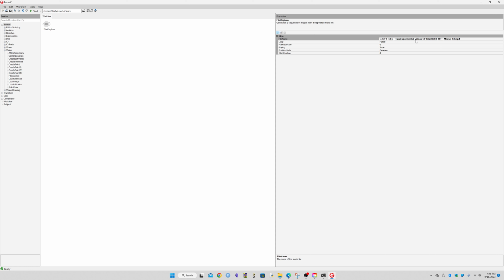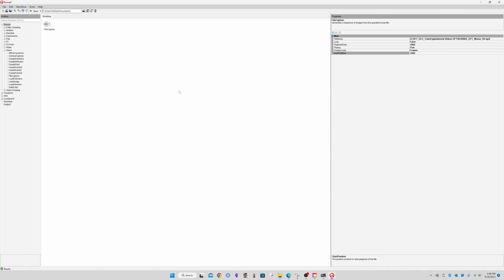This is the name of my video and the path to it. You can manipulate these two parameters. The first one is the playback rate. I'm just going to go ahead and set that to 1000, and then the starting position to be 1000 as well. And this is just arbitrary for the sake of this tutorial. Make sure that you pick the starting position to match your experimental conditions.